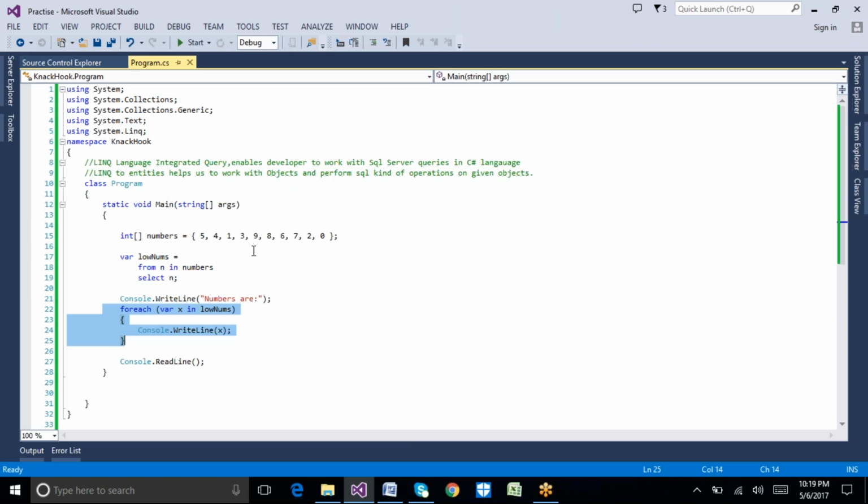It's similar to foreach, item in collection. Instead of the variable name, we are just replacing it with from n in numbers, select n. That's it. So this is how a LINQ query works.